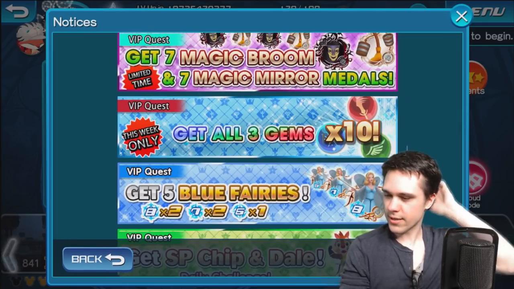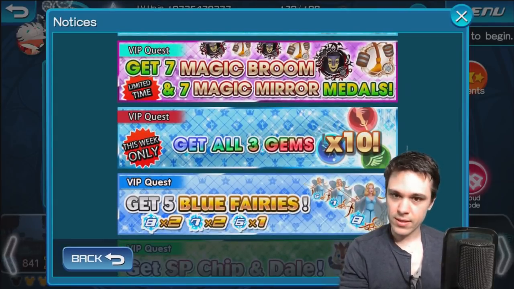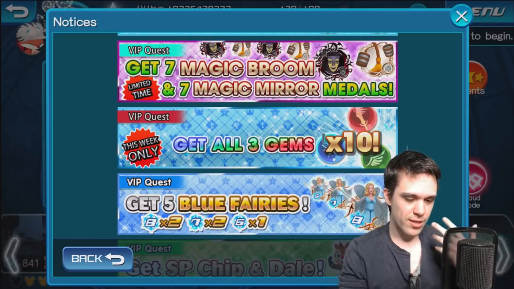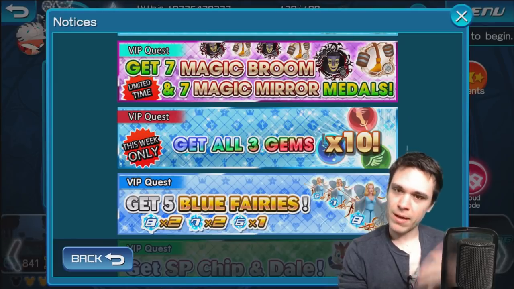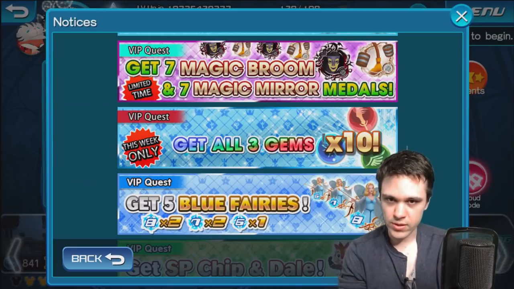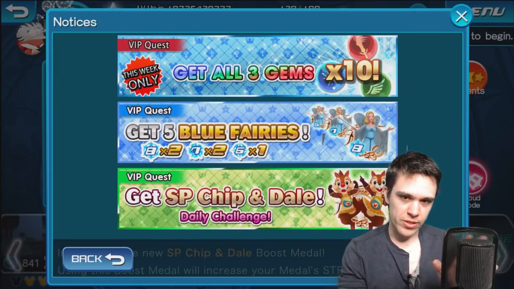I've already iterated to death countless times in the past how absolute trash the Magic Brooms and Magic Mirrors thing is for VIP as well, just because they're literally obsolete now that 7 stars are pretty much a standard component in the game now to get through any sort of competitive event. And these days, to pass through any significant event, you need to have Meow Wow evolved medals to even do nearly enough damage.